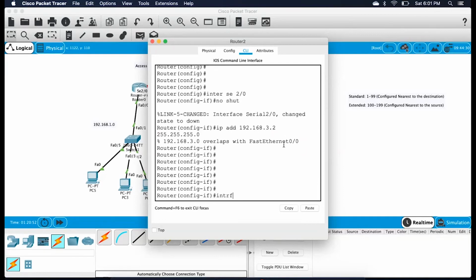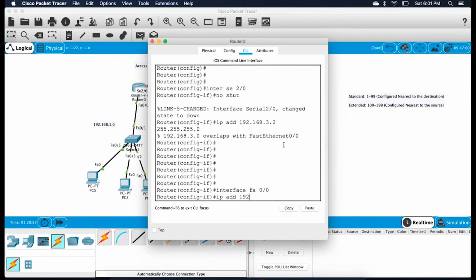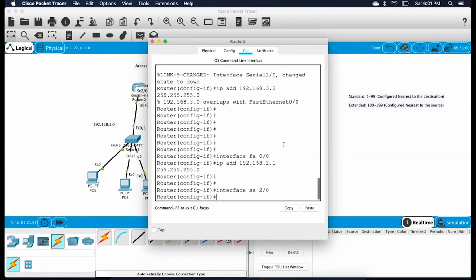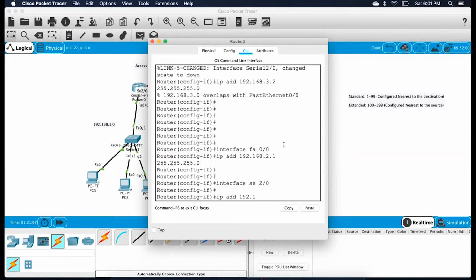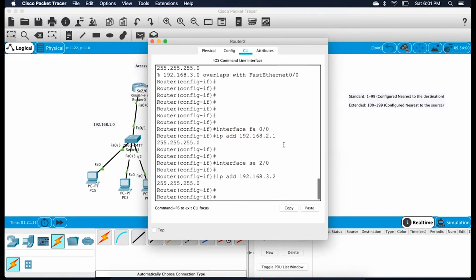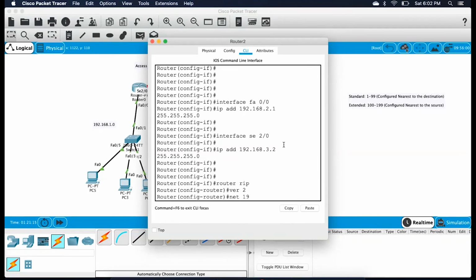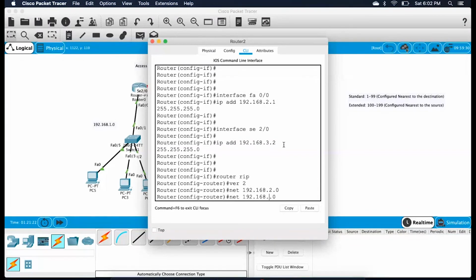Interface FA0/0, IP address 192.168.2.1, and then go to interface SE3/0 or 2/0, IP address 192.168.3.2, and then I would say router rip version 2, network 192.168.2.0 and 3.0.